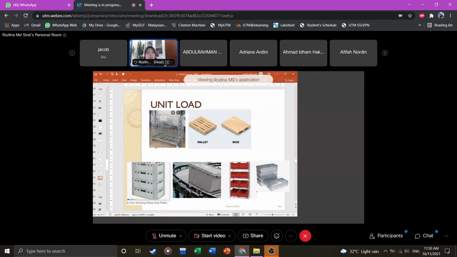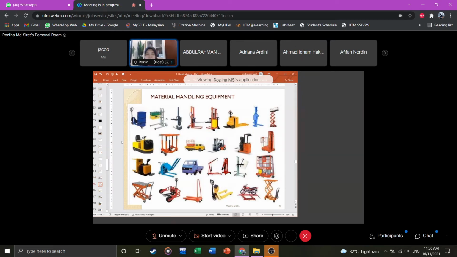Okay, this is the example, unit load. Okay, you have pallet, skid, and so there is a difference between pallet and skid. Okay, and one of the unit loads yang you always see in the supermarket kan, ni, one of the unit loads, this one, or this type of unit load, or ni this one, tote pans. Okay, material handling equipment. Okay, this is some others lagi.